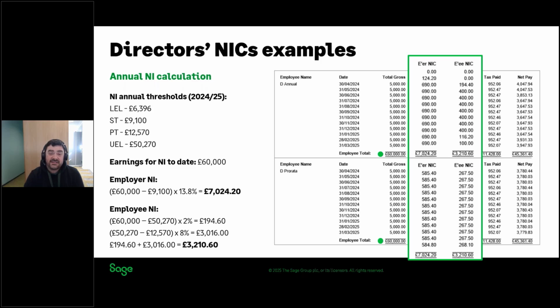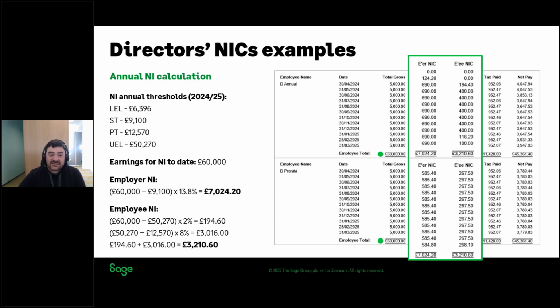And the employee's percentage for those earnings is 8%. That's £3,016. If you add those two amounts together, we get our employee's national insurance, which was £3,210.60. So you can see, come the end of the year, they have both paid exactly the same.